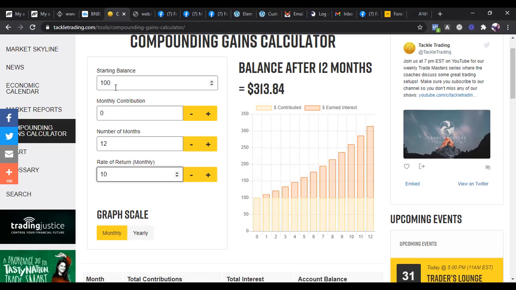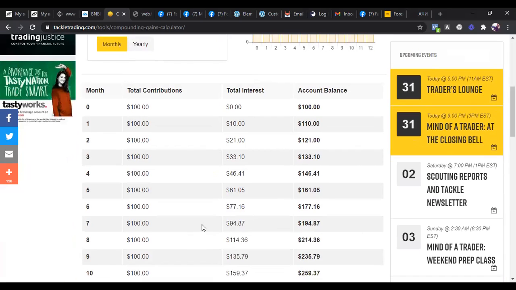So 10% of $100 is $10. When it is added, it turns to $110. This is for the first month. Then what you have in your account now is $110. For the next month, you find 10% of that and add it to the account, and it goes to $121. For the next month, you find 10% of $121.